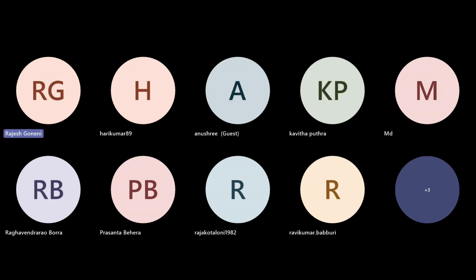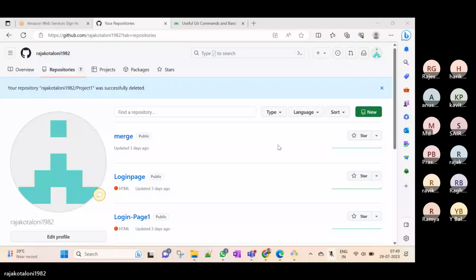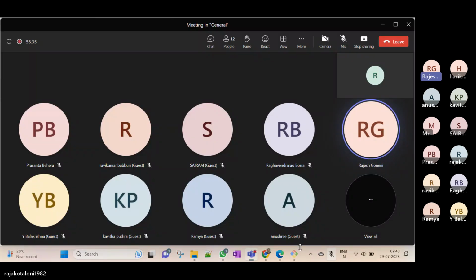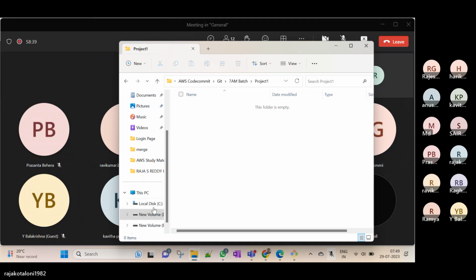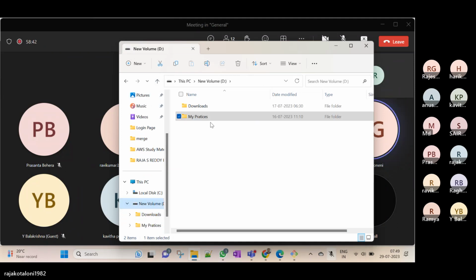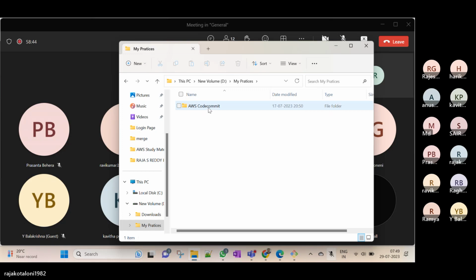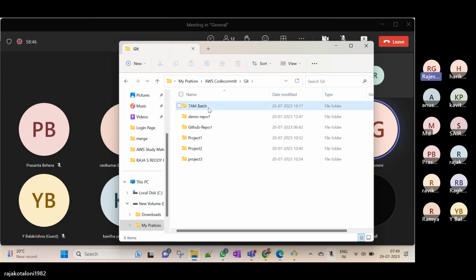Raja, can you please share your screen? Okay, go to your local machine. In which location are you practicing? So project 1, perfect. You can go directly to project 1.